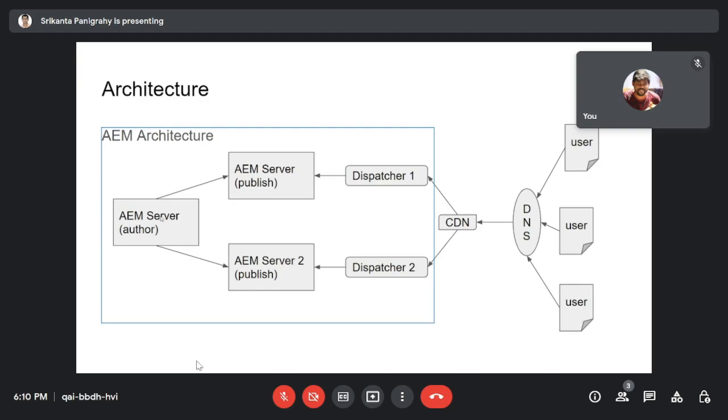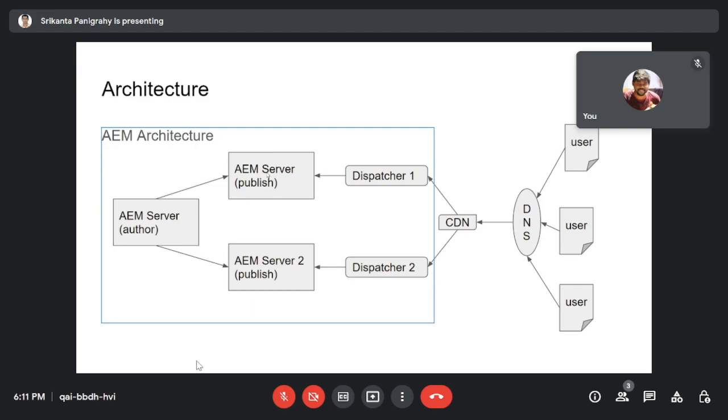But as part of the standard, it has never been a requirement. I've never seen it as a requirement for any team where we have to go for multiple author servers. Usually all projects have only one author server, and at most they might have around 20 authors, not more than that. Even if they have around 100 authors, it's not a problem to have only one author server. So most likely you will have one AEM author server in your case, and you might have multiple publisher servers.